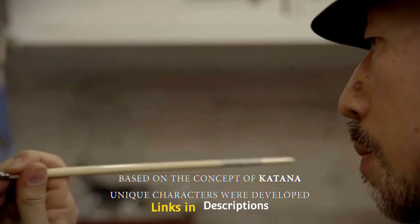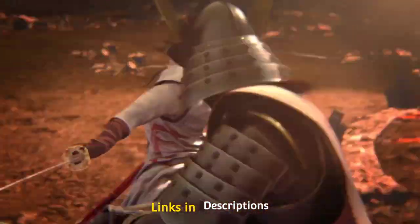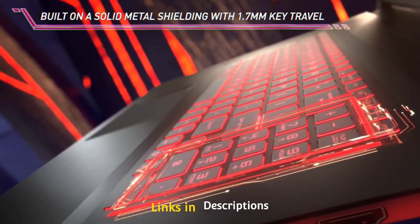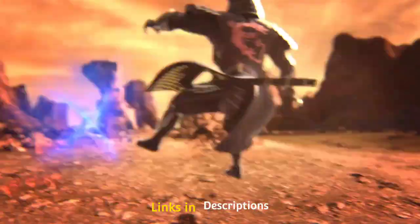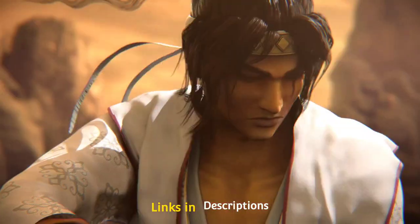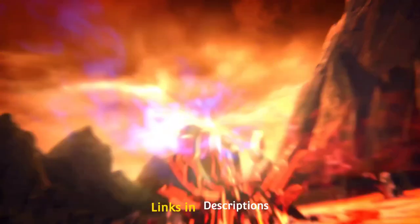This laptop is unique for its revolutionary cooling for next-gen gaming — dedicated thermal solutions for both the CPU and GPU with up to six heat pipes. By enlarging the internal diameter of the thermal pipe and utilizing MSI's exclusive thermal grease, it ensures maximum performance under extreme gaming. It features exclusive red illumination built on solid metal shielding with 1.7 mm of key travel for better responsive and tactile feedback. The 144 Hz IPS-level display brings striking visuals and smooth refresh rate so you never miss a thing.